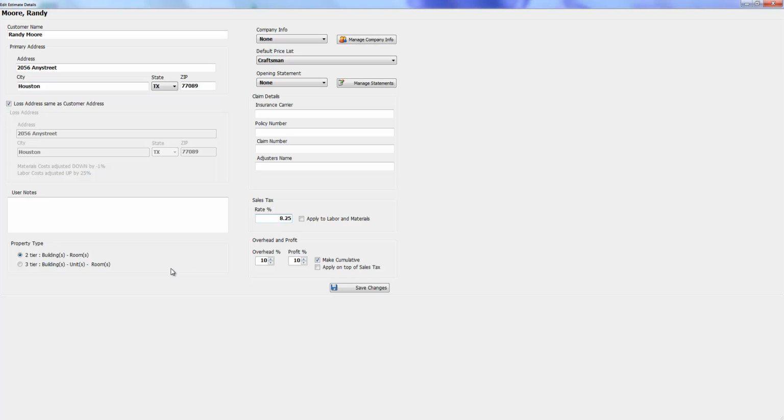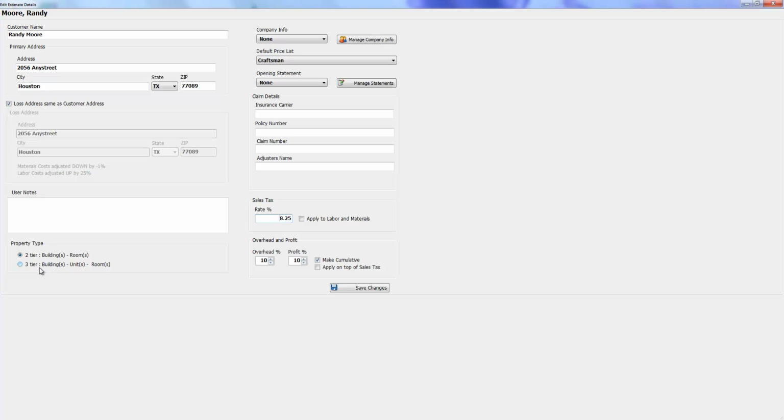The last thing that you're going to do is come over here and decide whether this is going to be a 2-tier or a 3-tier building. So if you're just working on a normal residential home, then 2-tier is going to be just fine. If you're going to be working on a commercial property where there's going to be multiple buildings and then multiple units inside of each building, such as Building A, Unit 1, living room.